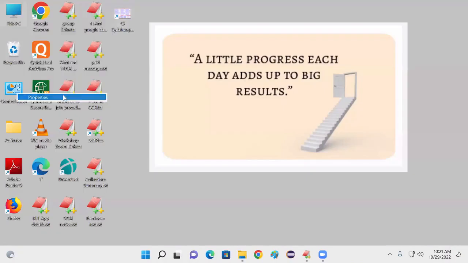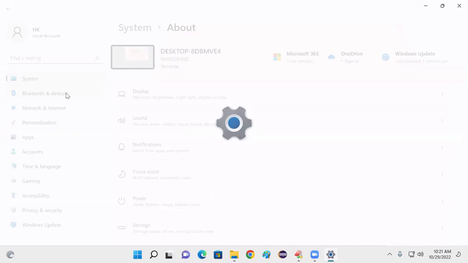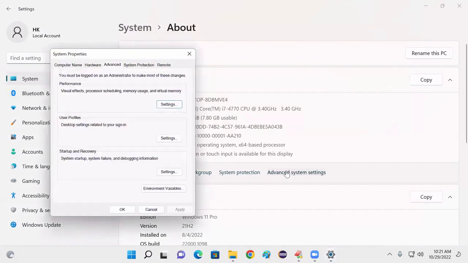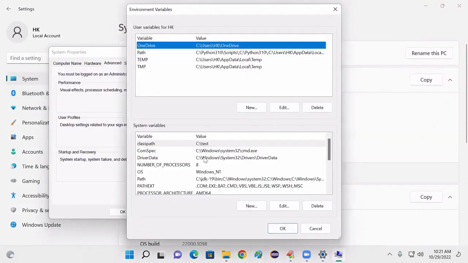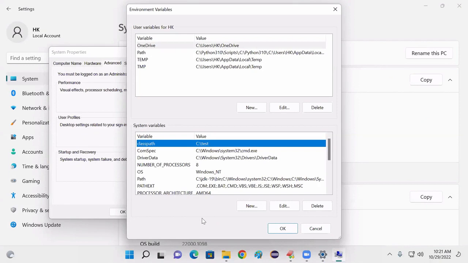Go right click, properties, advanced system settings, environment variables, class path. In this class path, what is there is C:test. So it refers to the test folder. In the test folder, I don't have test 17. It is available in the current directory.